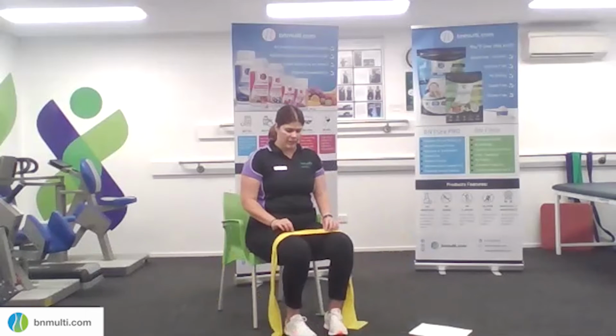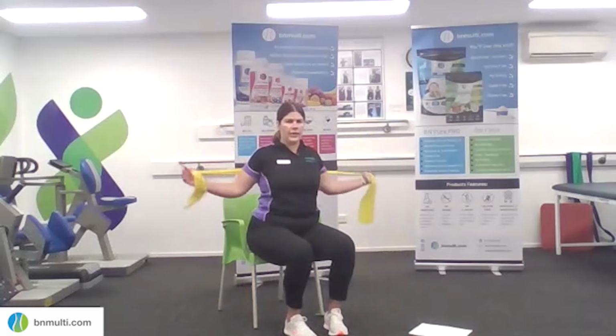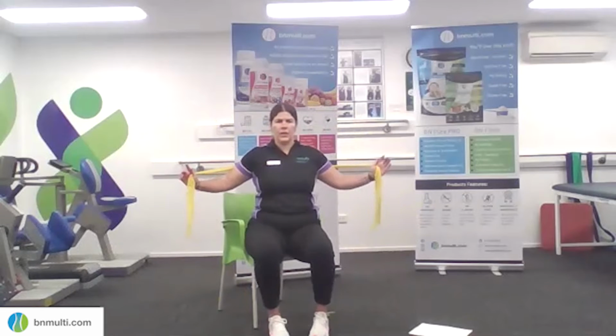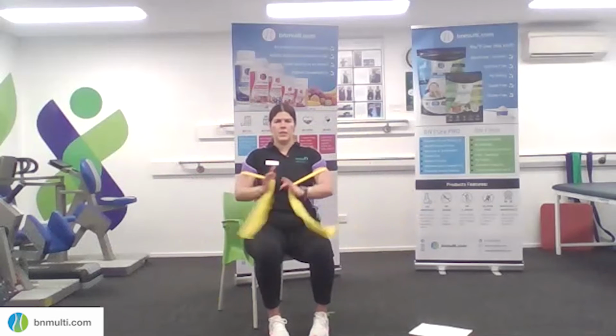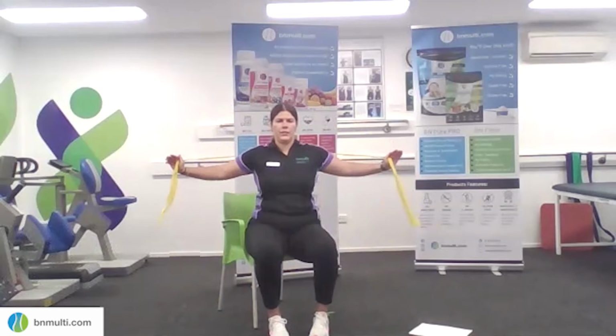One more time around the back of our back. Work our chest muscles. Again, a little bit of tension on the band still. Of course, if you're finding it too easy, add extra tension to the band by moving your hands down. And we're going to squeeze together. Back out.